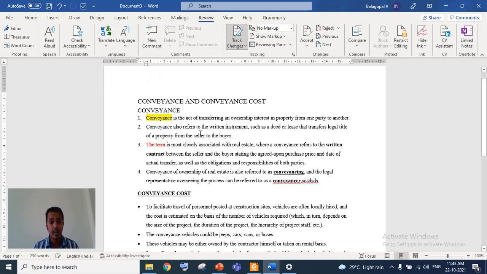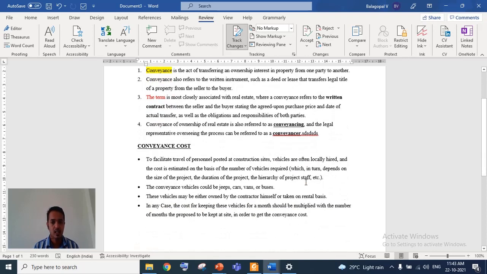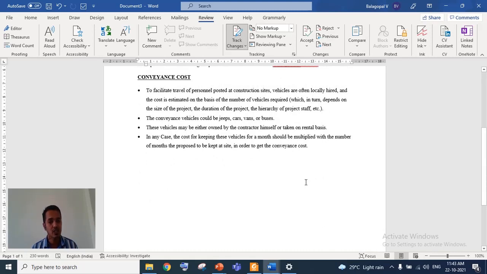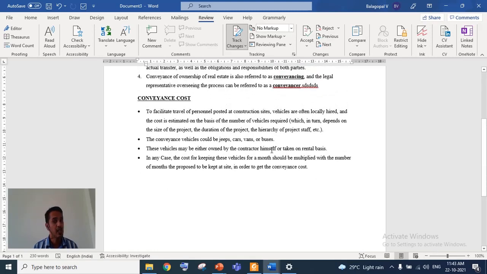As you might have noticed, whenever we are typing a word with a wrong spelling, it will be highlighted automatically, and you can change it. The software itself will give some suggestions, and you can change accordingly.